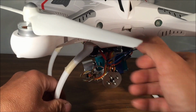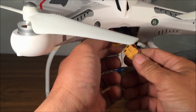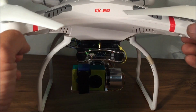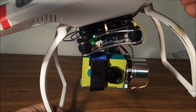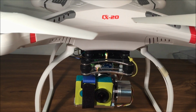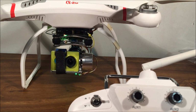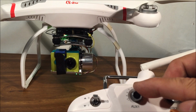Now let's power up the quadcopter and see if everything is working correctly. Now all I need to do is plug this in and everything will automatically work. Okay, the gimbal looks pretty straight. Okay, let's test it out. Yep, it's working pretty good. Okay, let me get my transmitter and we'll test the pitch. Okay, I've got my transmitter here now. So let's power up the transmitter. Oh, look at that. The gimbal is already responding to the transmitter's position. Let's turn it. Yep. Now the pitch works good too.